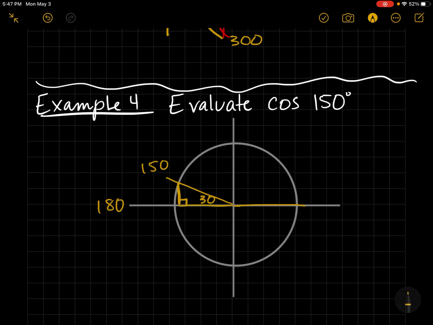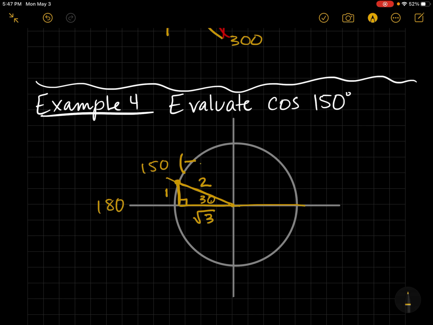Okay, so what I want to do is figure out an x, y, and r. And I didn't give you a point. I didn't give you a radius. I didn't give you anything. And the reason is it doesn't matter. You can put any values you want. So I'm going to do 1, 2, radical 3. The hypotenuse is always your 2. Opposite of the 30 is always your short leg. Okay? And guess what? Now I have an x, y, and r.